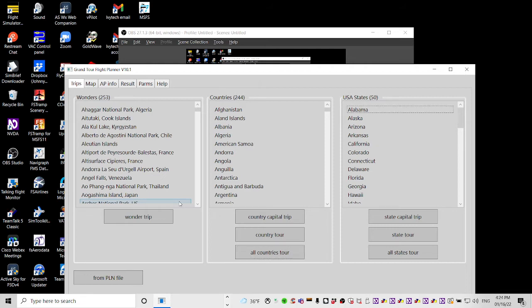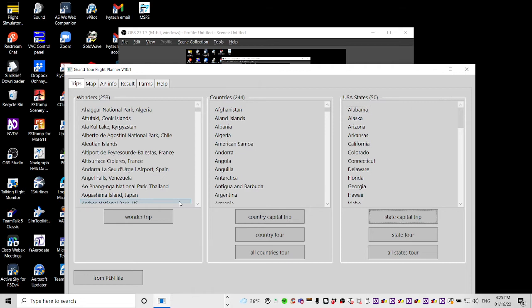That'll be fun. Then, if I tab again: USA states left parent, 50 right parent. Grouping list. Alabama, not selected, 1 of 50. So you've got all your states there that you can do different flights with.